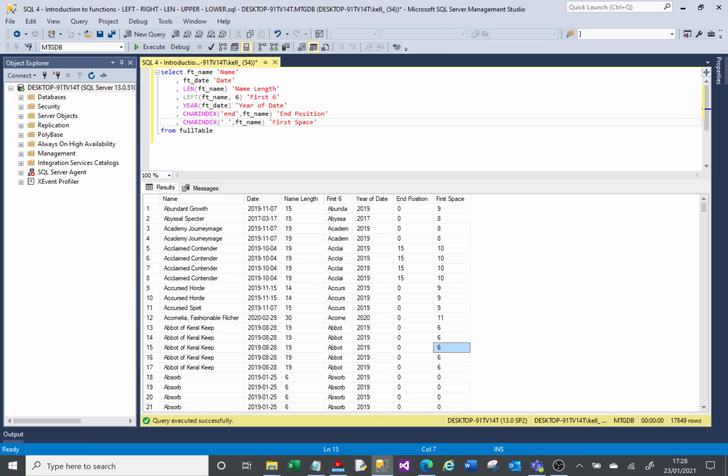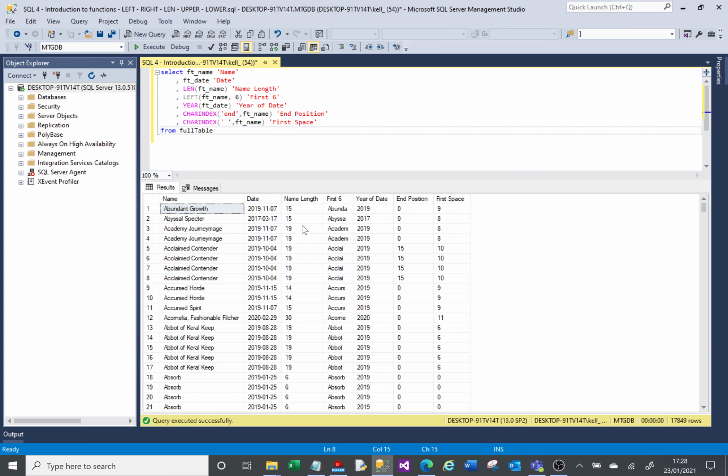Now, when you are putting these functions in here and you're getting your results, it is possible to use these functions in the where clause, as long as it's not an aggregate function, and we've talked about them in another video, where you've got to do things ever so slightly differently. If it's a standard function that just returns results based on the value in a particular column rather than some sort of summary, you can use them here.